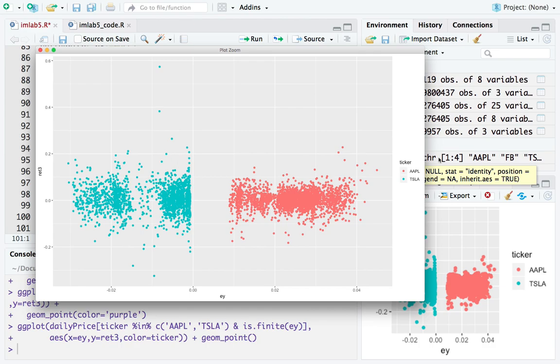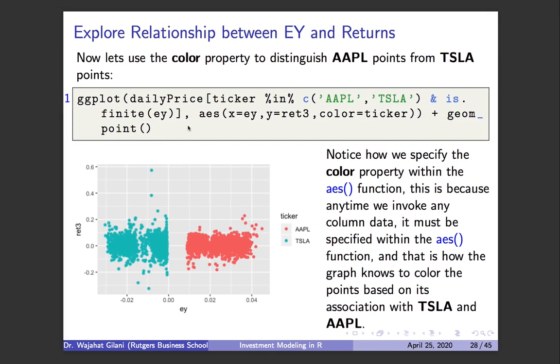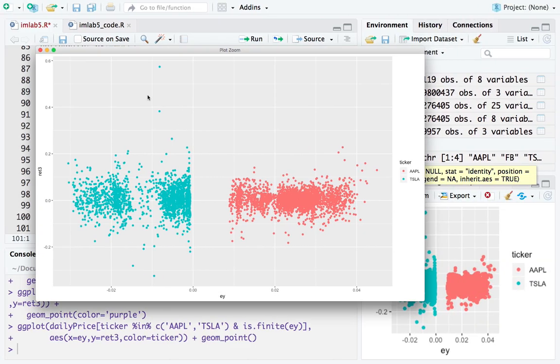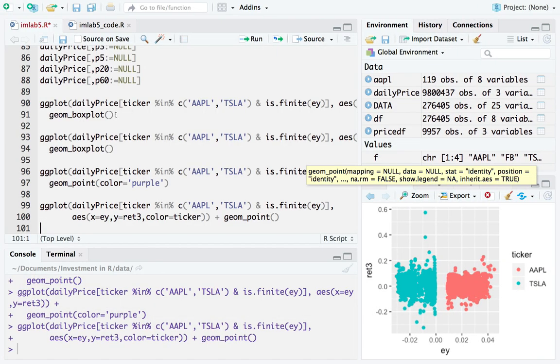Again, we knew this was Tesla. We have a little key right here. We knew this was Tesla. We knew this was Apple. And obviously it's confirmed for us. So that's also another abstraction, another brilliant way Ggplot plays with colors to allow you to visualize this data so much better. All right, so that's how you can differentiate, and we can obviously do much more with that.